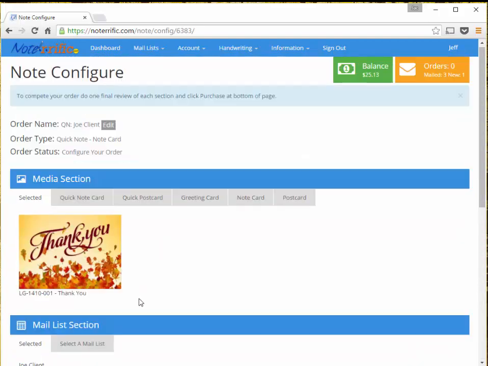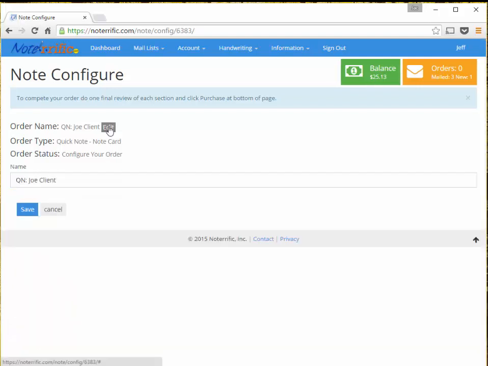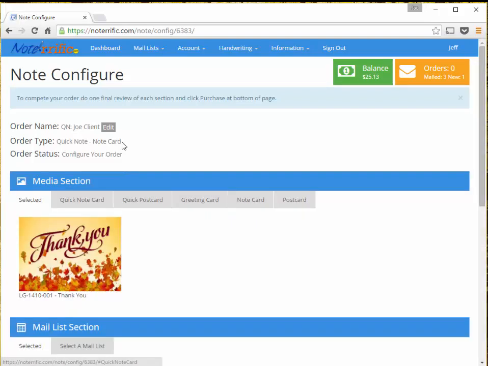We can actually purchase. So one thing before we do, I want to point out, I didn't mention this to begin with, but once you first select your order, the order name is really just information that's unique or important to you. It helps you identify what the purpose of this order was, so if you come back to it later, it's meaningful to you. When you first select a theme and it creates your order, it defaults to TBD, for to be determined. And then you can change that at any time. You just click this edit button and it gives you a free form field. Now you can delete this, type in whatever you want, add to it, click save, and it'll keep it.